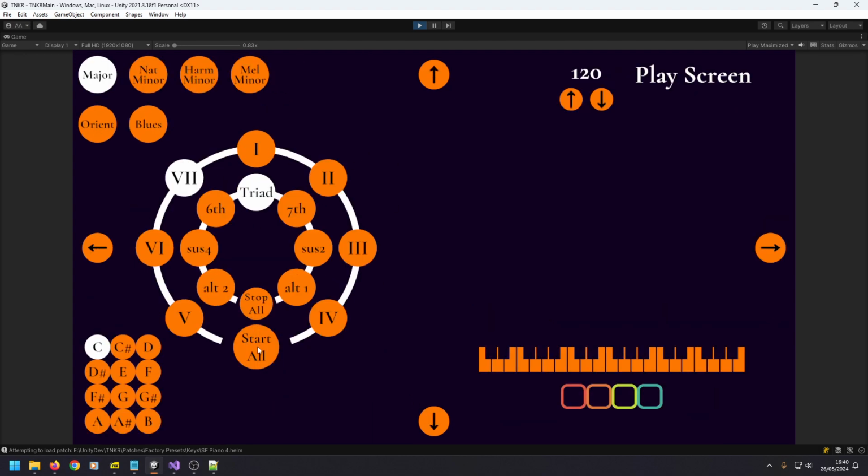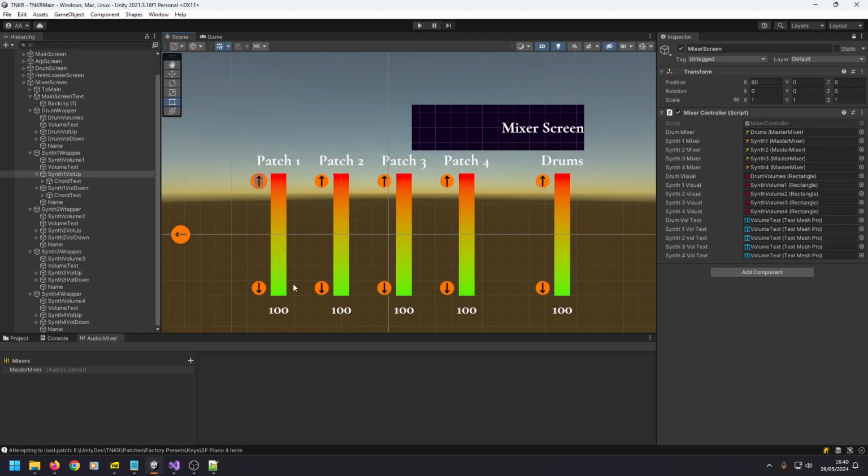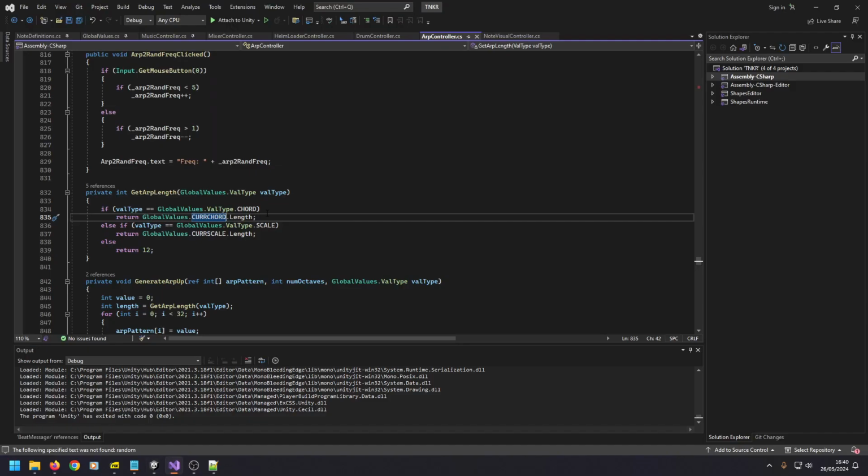So in fact, we play now. Just go here. We only want to play notes within that chord. However, when I'm in chord mode, I want to play the different modes.